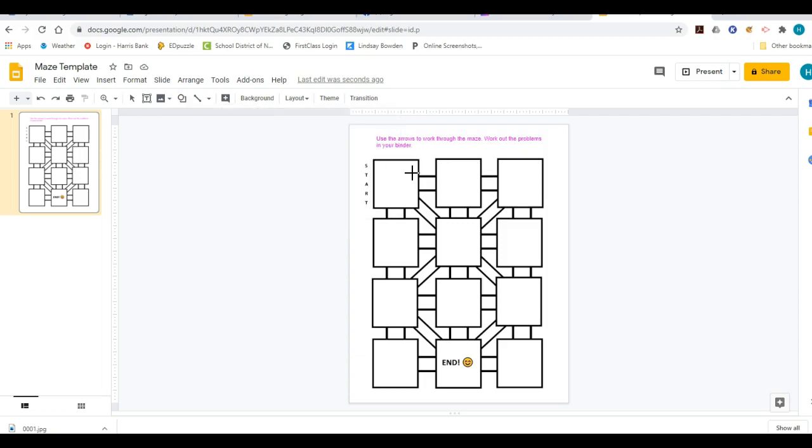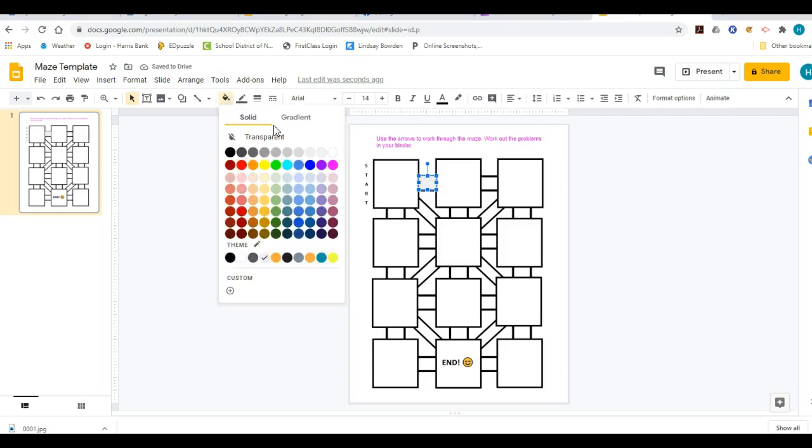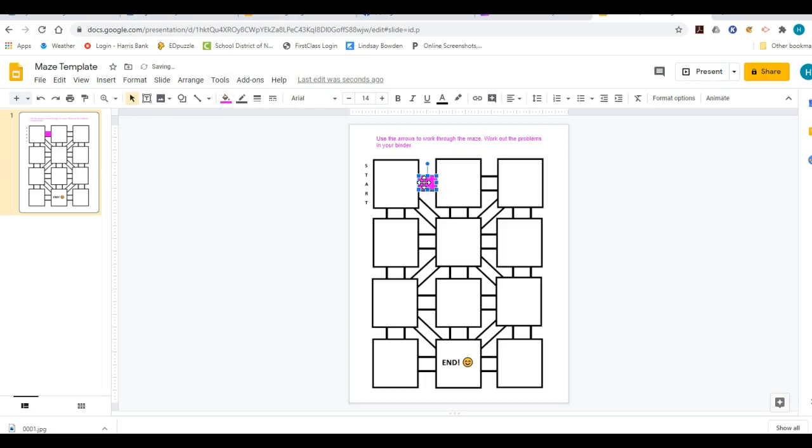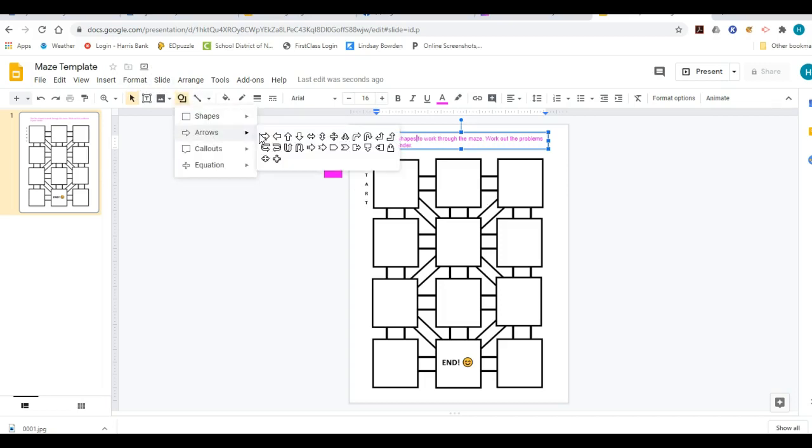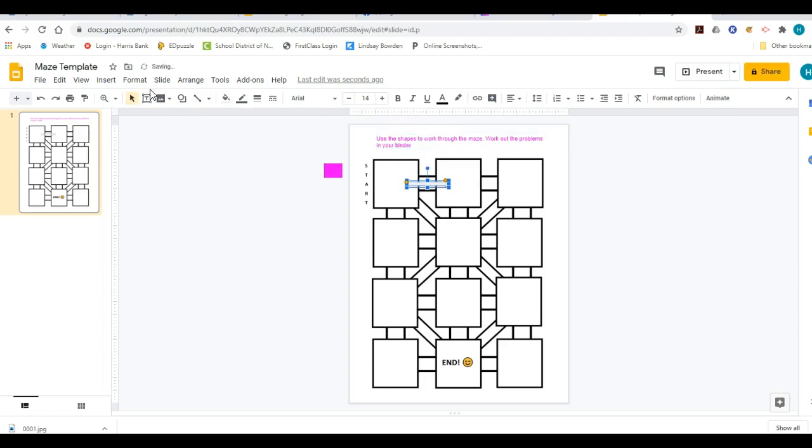I like the rectangles, and I actually will make it the same size as the shape that's there, and then I change it so it's the same color as my directions, and I will put those off. So I'm going to change that to shapes since I didn't use arrows. But you could use arrows instead if you wanted. Something like this, if you like that better.